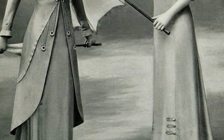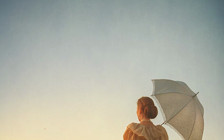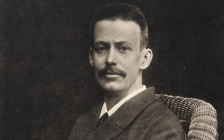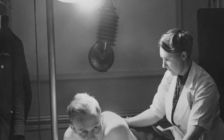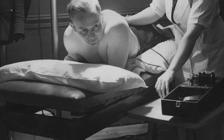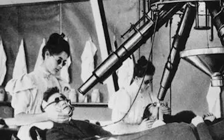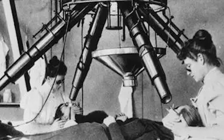Up until the early 1900s, it was customary for affluent ladies in Europe and America to protect themselves from the sun with parasols, hats, and gloves. The doctor Niels Finsen won the Nobel Prize in Medicine in 1903 for developing light therapy, which made use of sunshine to treat different skin problems, rickets, and tuberculosis. Although significantly brown skin was still in opposition to the beauty standards popular in Western media through the early 1920s, more people soon were willing to expose their skin to the sun's rays for health reasons.